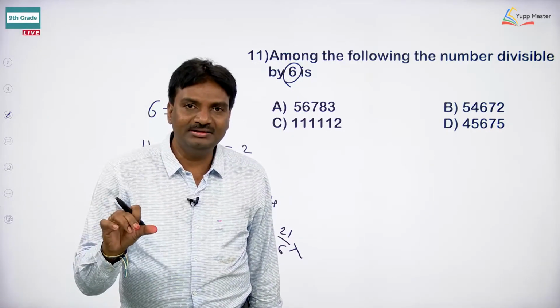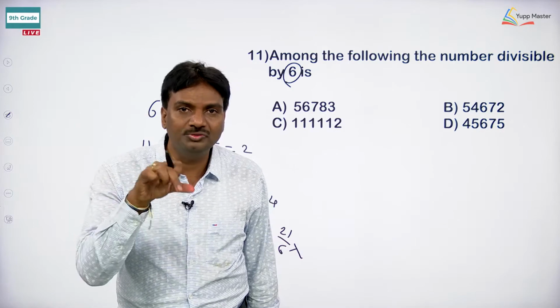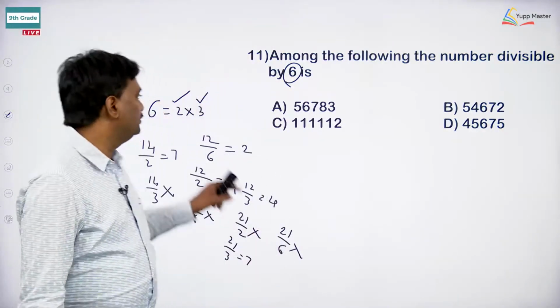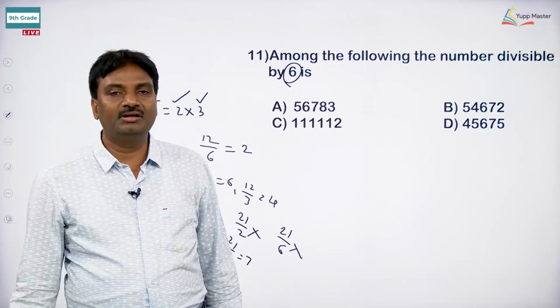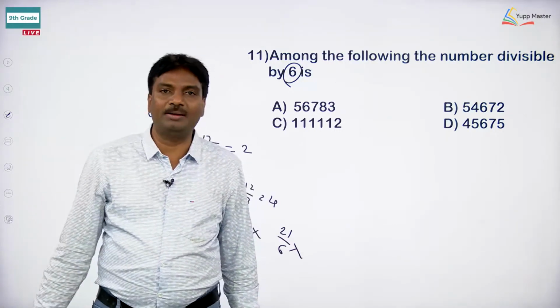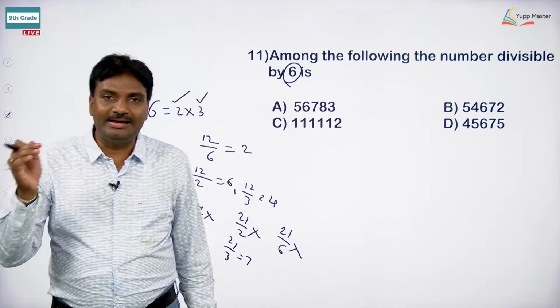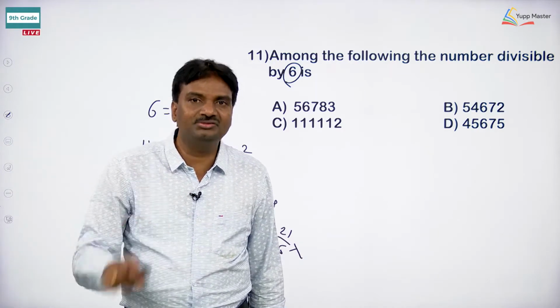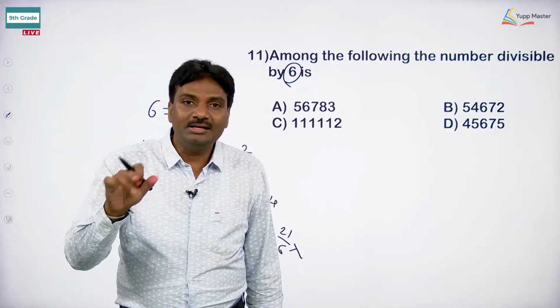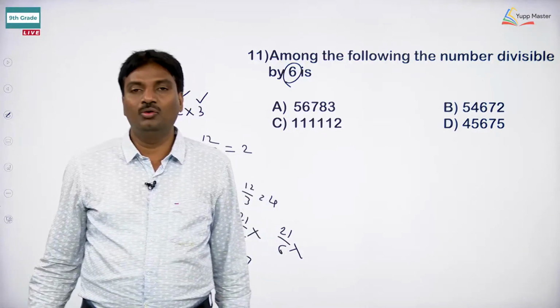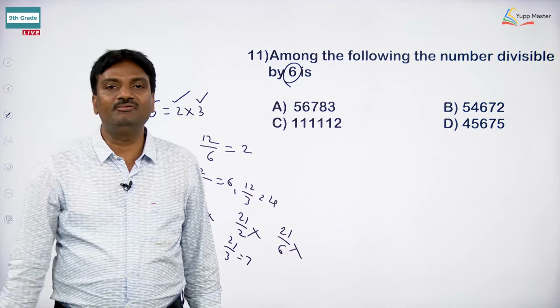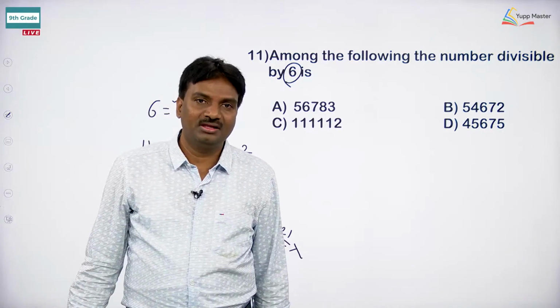If a number is divisible by both 2 and 3, where 2 is a prime number and 3 is also a prime number, in future classes we can discuss the prime numbers. So to check whether a number is divisible by 6 or not, we have to check that the number is divisible by both 2 and 3. So here we have to recap the divisibility rules of 2 and 3.